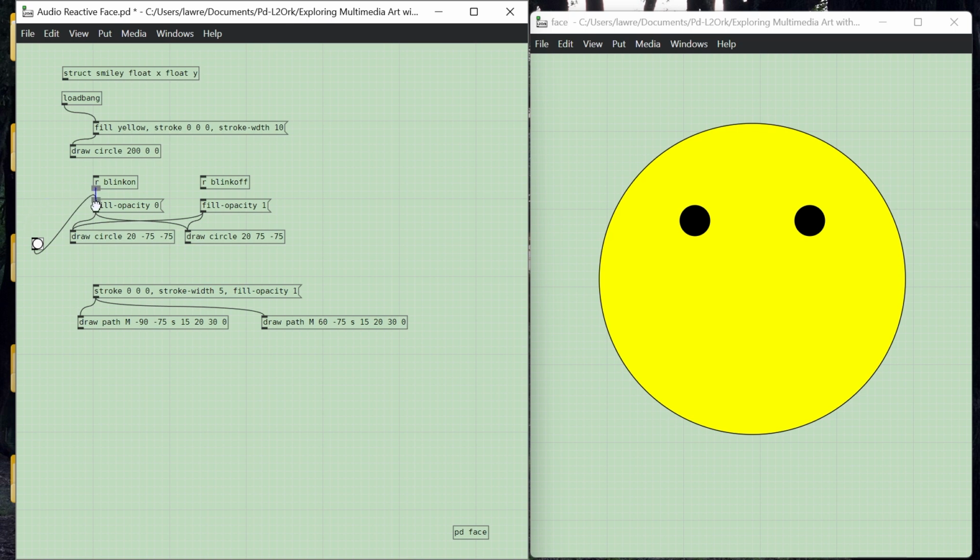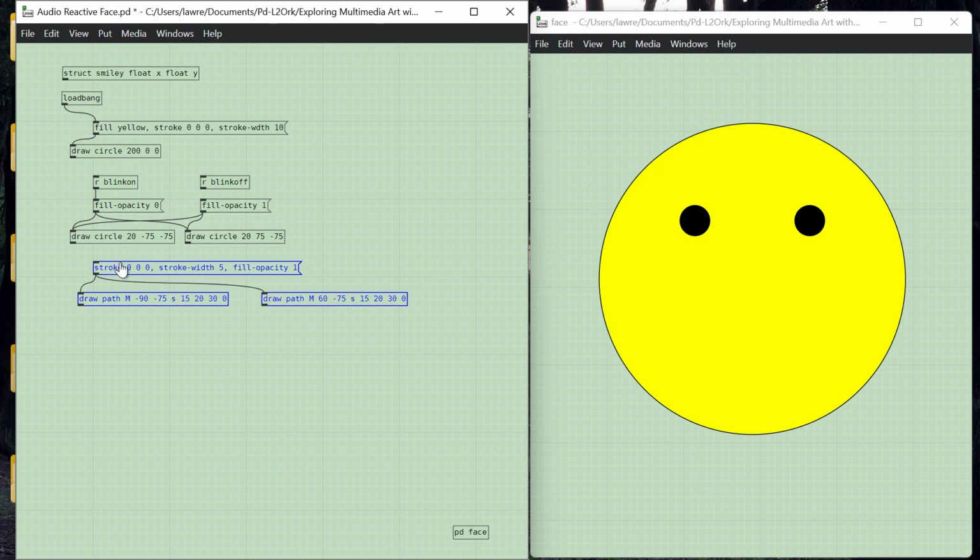And we can get rid of this bang because we're not really using it anymore. I thought we were going to have to hide and unhide the blinked eyes, but they fit in the circles pretty well that you never have to have them disappear. I thought we were going to have to do double triggerings of messages to take away their opacity. Okay, so now let's set up.